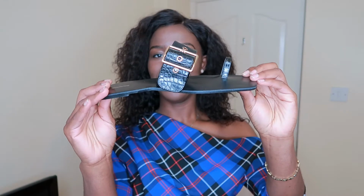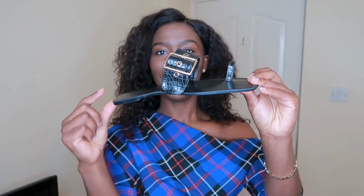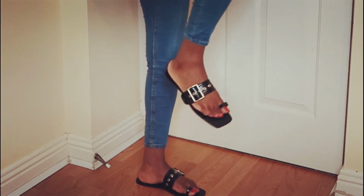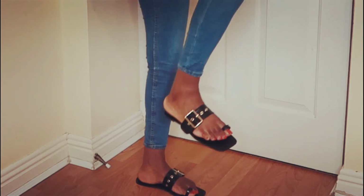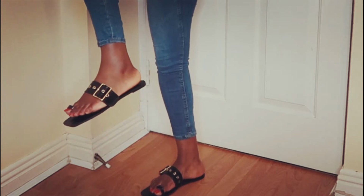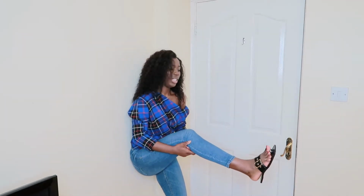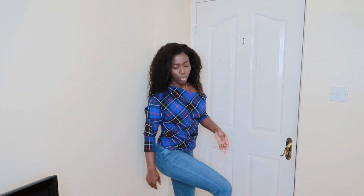Look at the detail. Wow, I love this little buckle going on here. And this looks so cute. The good thing about these slides is they're adjustable. This little strap here in the middle, you can adjust to how tight you want them to be. So if it's loose on your feet, you can adjust them. This looks so cute.